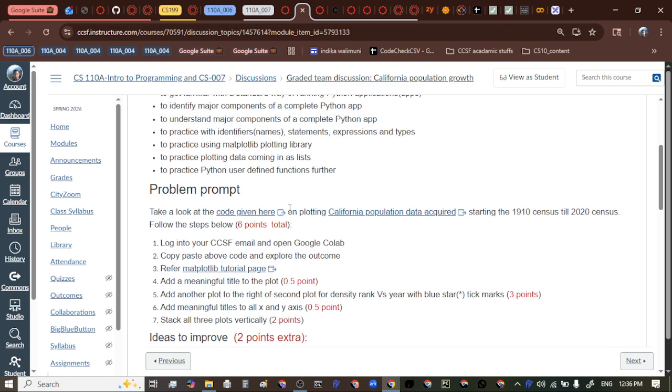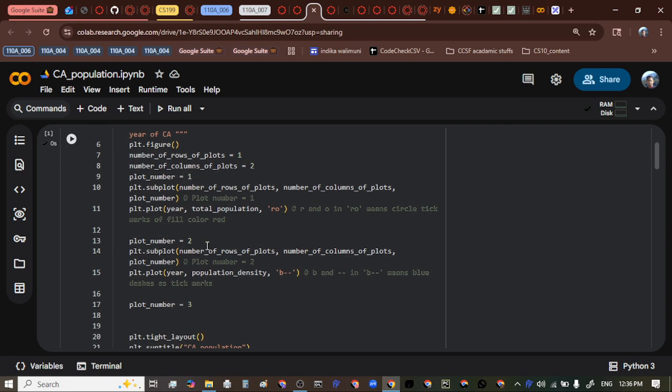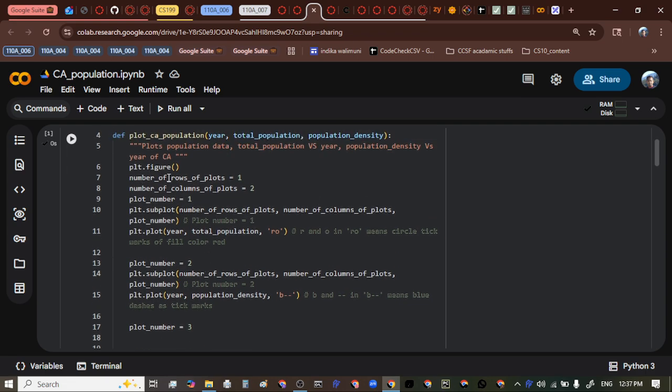Okay, so let me open this one. So you'll basically open this Colab. Okay, and you can see that this is not the total problem. This is not that much of a word problem as well. This is a plotting problem. But you don't have to rely that heavily on that knowledge, because I'm giving most of the code, you just need to read and understand this code and how it works. That's all.